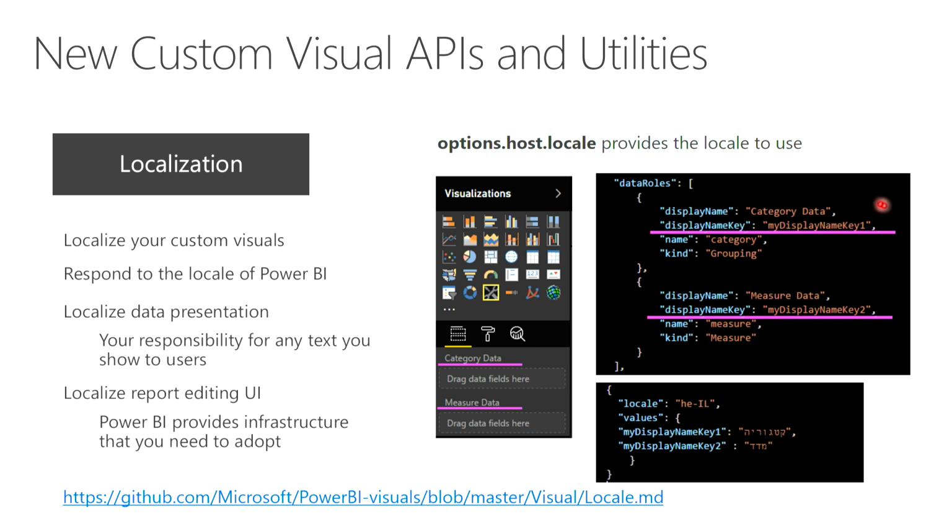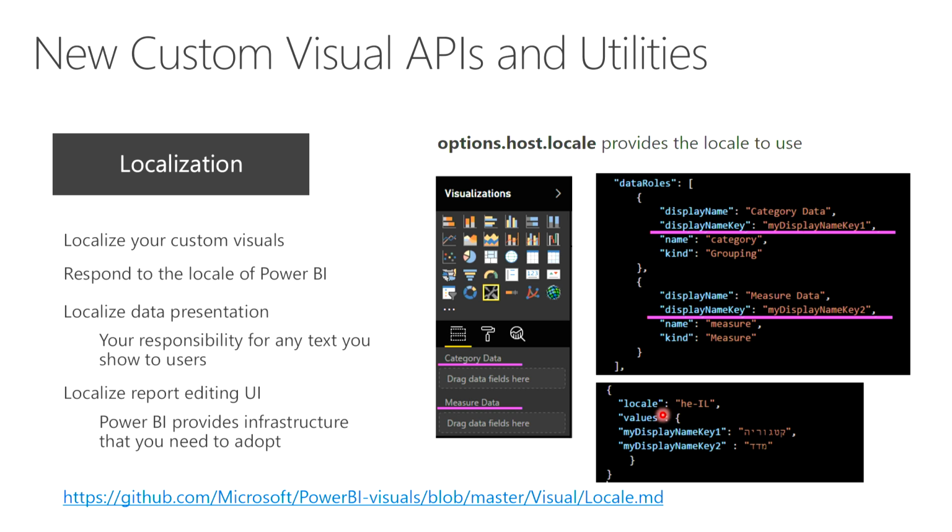And this key is the magic that is going to drive the localization for our UI. In Power BI, we auto-generate all of the UI in the fields well, right? So with the fields or the formatting panes, all those things. And so what you're able to do is define, for each of the properties in your visual, a key. And then in another file, you're able to provide the localization.